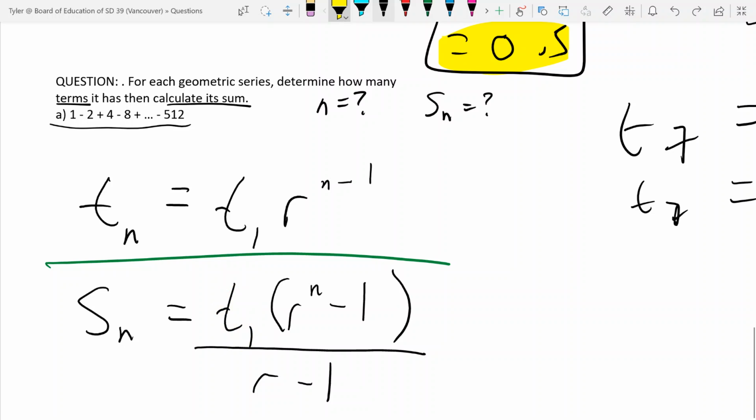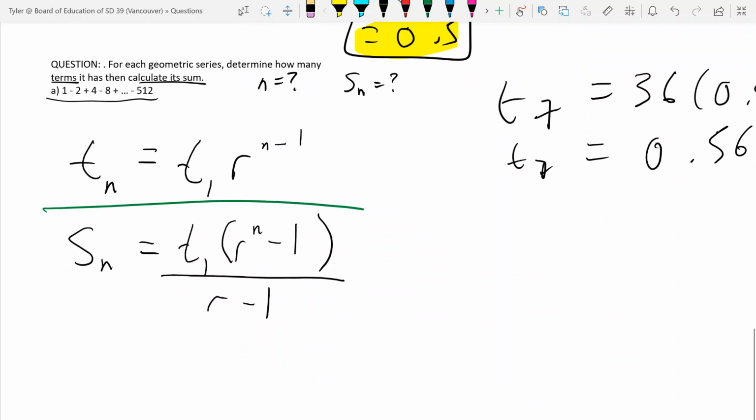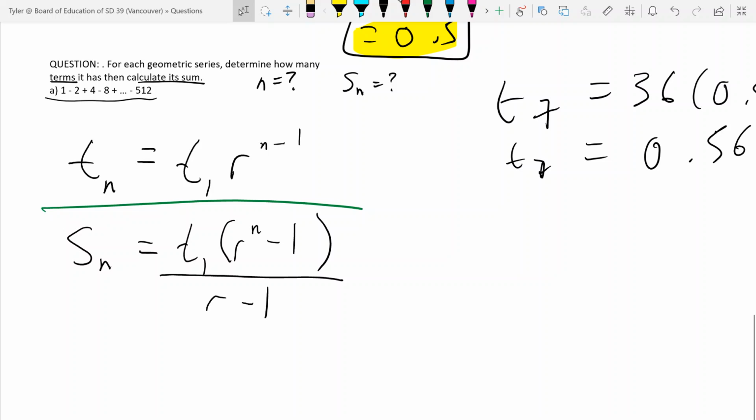So even though we're looking at a series, we're going to do this first formula to figure out what we're missing and then use the information in the second formula. Let's figure out R first. It goes from 1 to 2 to 4 to 8, so I know it's times 2, but it's switching between negative and positive. So my R is going to be -2. Sometimes I like to list this stuff at the top just so I remember that I have it. T1 is equal to 1, and that's basically what we need.